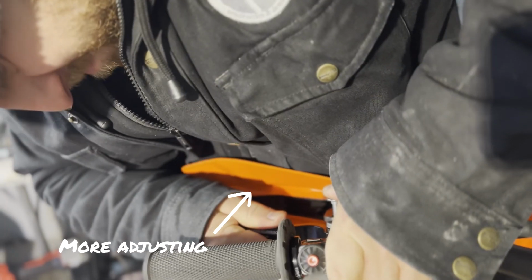Squeezing right to the bar. Yeah, so let's kick it into neutral. So hard. I go to first. So I'm not there yet.